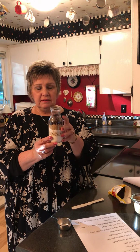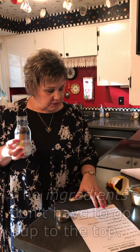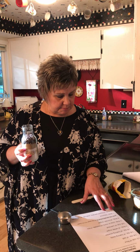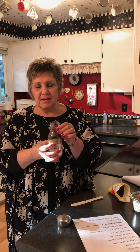So this is fine. It doesn't have to go all the way up to the top, but I like it to. So what I added on here, it's add-on ingredients at the bottom of the page here, is 1 tablespoon of coconut. That might fill it up, but if not, and if you happen to like nuts of any kind, then you can add a tablespoon of chopped pecans, walnuts, or almonds. So it's your choice. You can do even double of one of those, anything to get it up to the top if that's what you like.